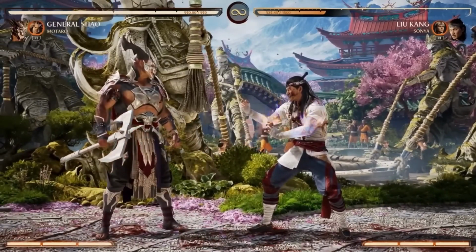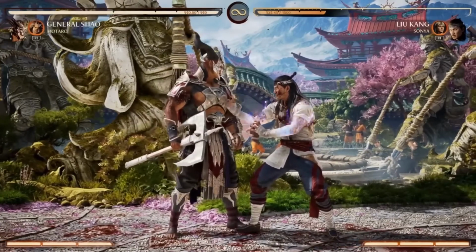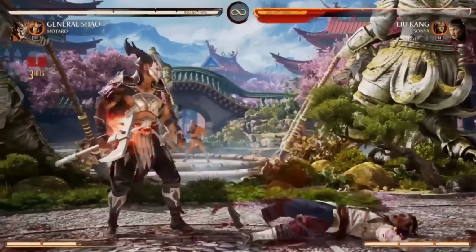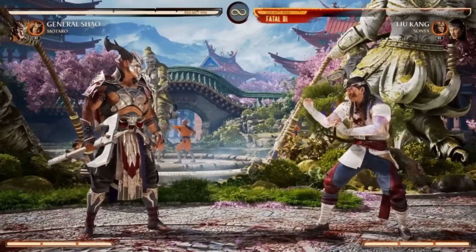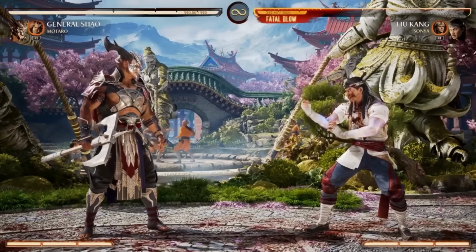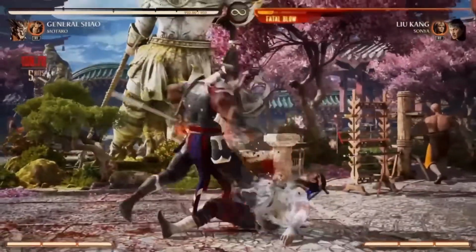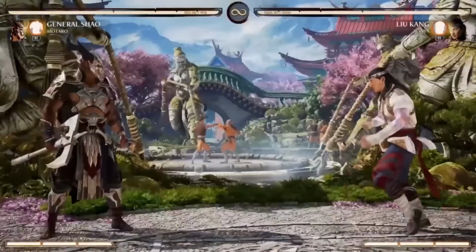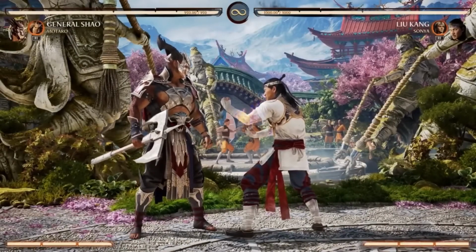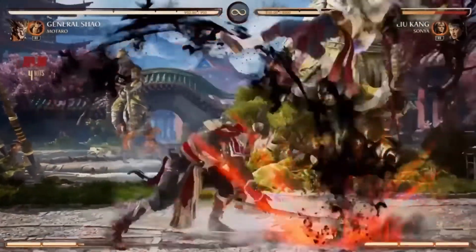A big move in his arsenal that also leads to a lot of crazy good damage is his armored launcher, his knee. It makes me think of the MK3 up shoulder, except now it's a knee. You can throw that out in a lot of places. But if you EX the knee, you get a free power slam after that. So you can do like that.